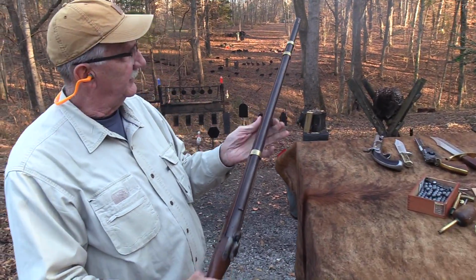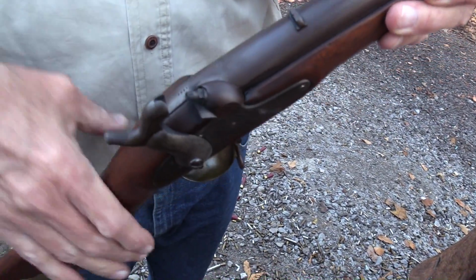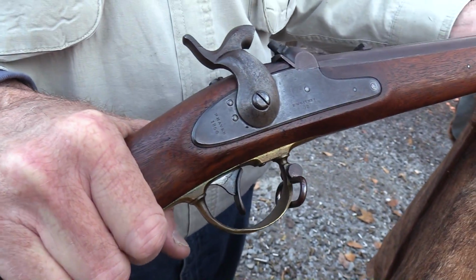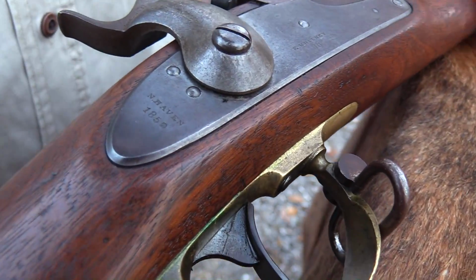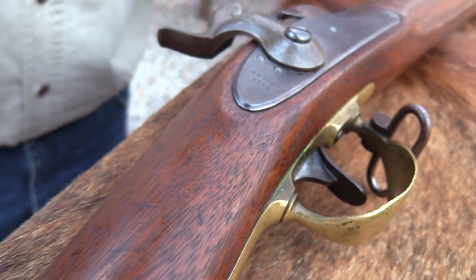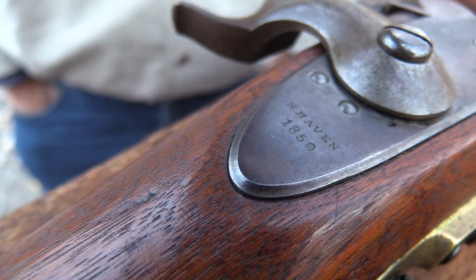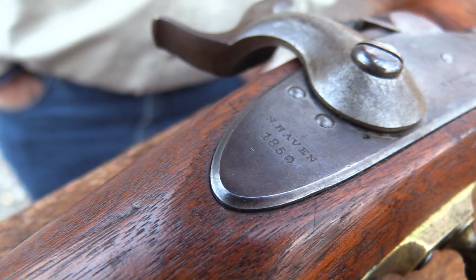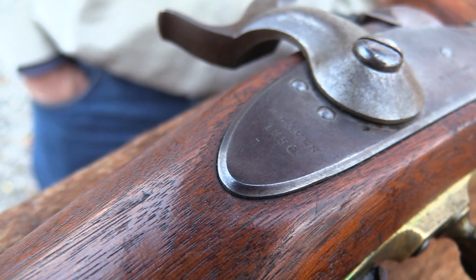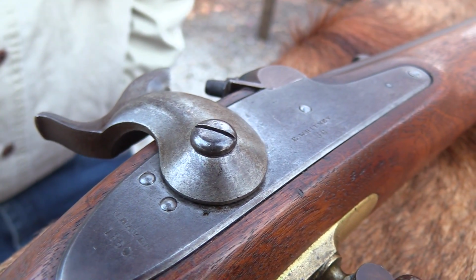And I mean to tell you, well, you know what I'm going to be doing today? I'm going to be trying to convince you to try muzzle loading, right? And I shouldn't have to when you see fine firearms like this. This one was made by Eli Whitney, who you may have studied in school with the cotton gin. This was, I think, his nephew, Eli Whitney Blake, who managed the firearms facility. Whitney was a contractor for the government, just like several others were.